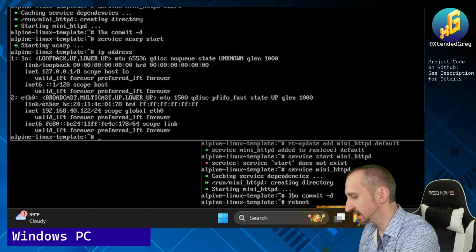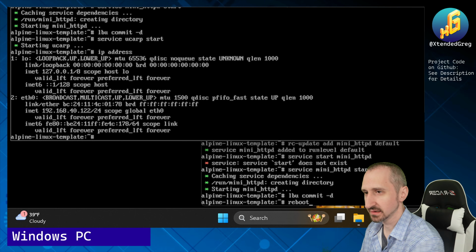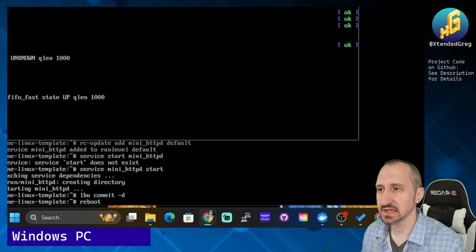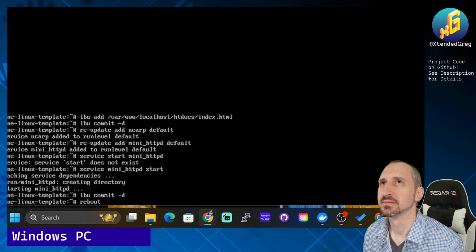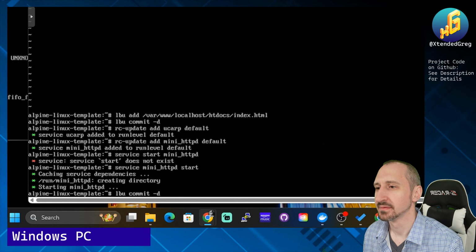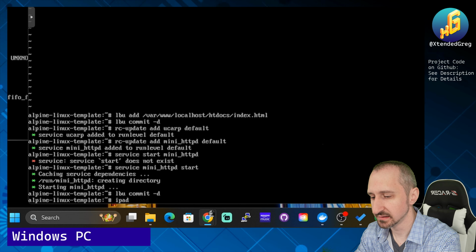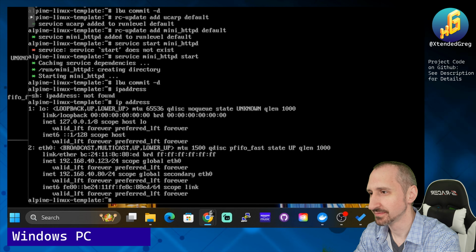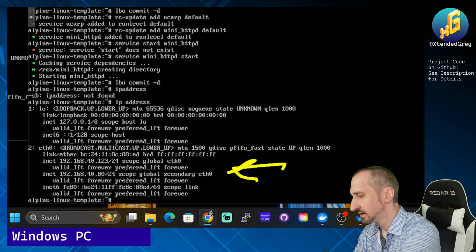And we see currently it is not showing that IP address for the virtual IP. And same thing over here. So we'll do IP address as well. And we do see it showing up right here.